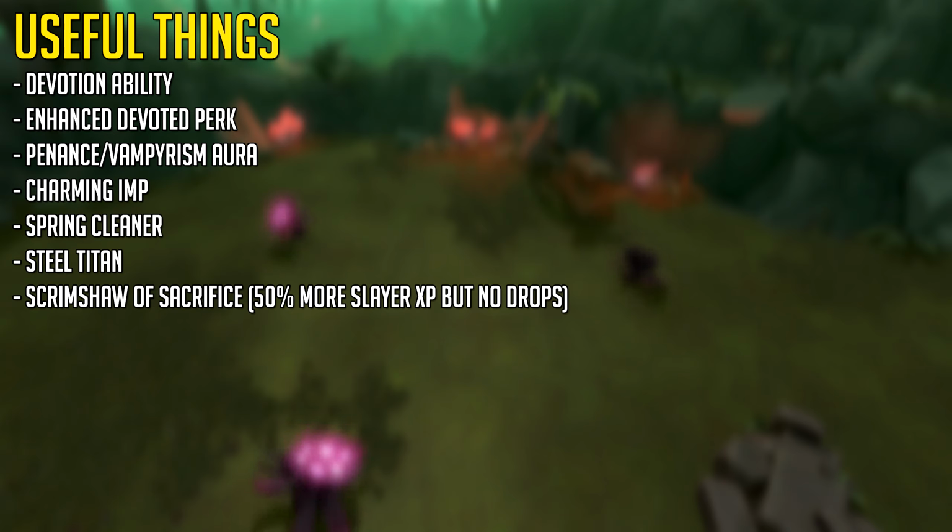The Spring Cleaner again, as with every Slayer task. For the Salvage, if you have the 9001 version, you can actually alch the noted Salvage. Otherwise, you have to pick it up manually. It's Steel Tide for power slaying. And the Scrimshaw Sacrifice if you want to use it for 50% more Slayer experience at the expense of all of your drops. Meaning you won't make any money, but you will get a lot more Slayer experience.